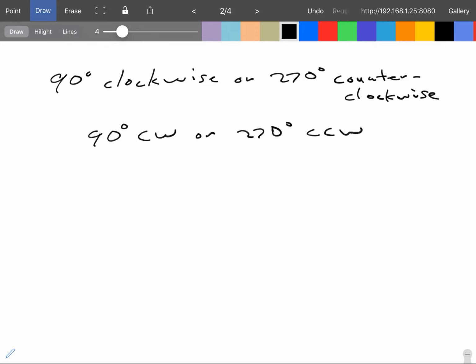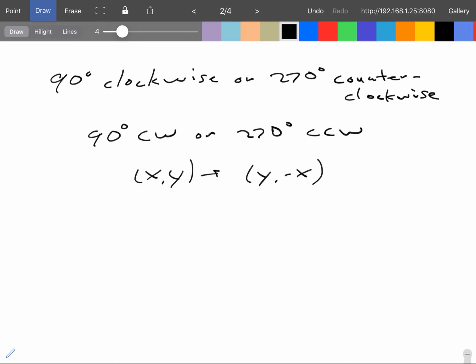So what you do is you take the point X, Y and you map it to the point Y comma negative X. Okay? And again, if you guys printed this thing out, you should see it on page 5 and page 6, it looks like. That's the rule for rotating 90 degrees clockwise or 270 degrees counterclockwise. And I'll have to show you in class why that's true. So you switch the coordinates and you take the negative of the X value.